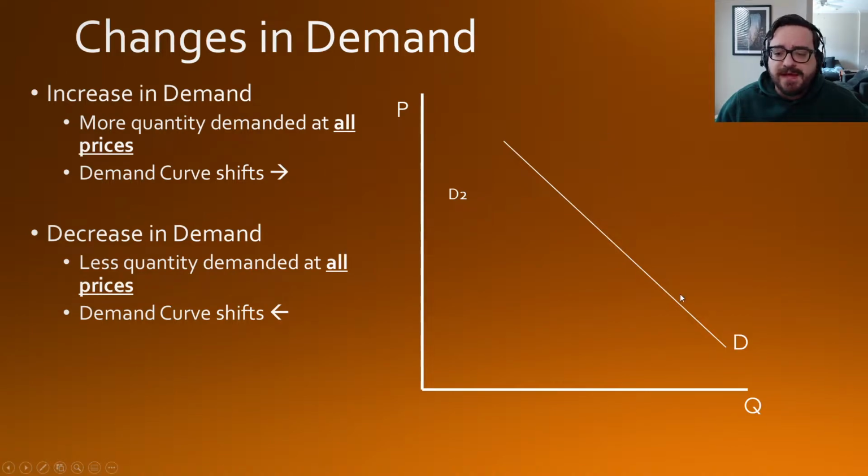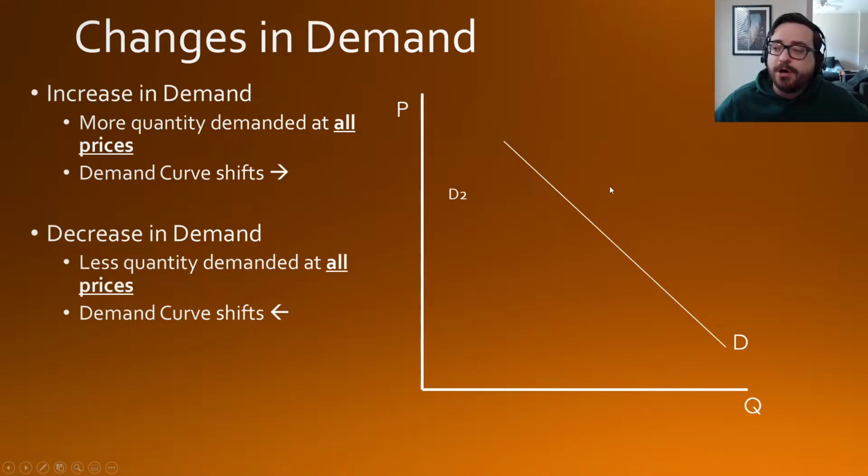A change in demand, again, this is a demand curve. We've got a downward sloping line because at a high price, you would have a low quantity, because when the goods are expensive, we buy not very many of them. And at a low price, you have a very high quantity. So inverse downward sloping line. This is price, capital P. This is quantity, capital Q. Yes, you should draw this as a heads up.